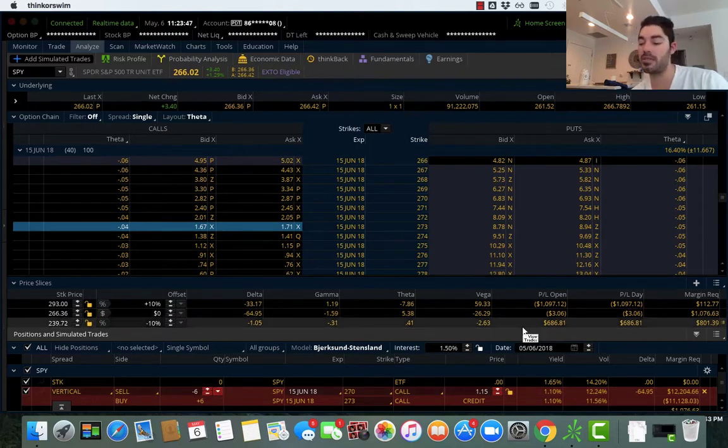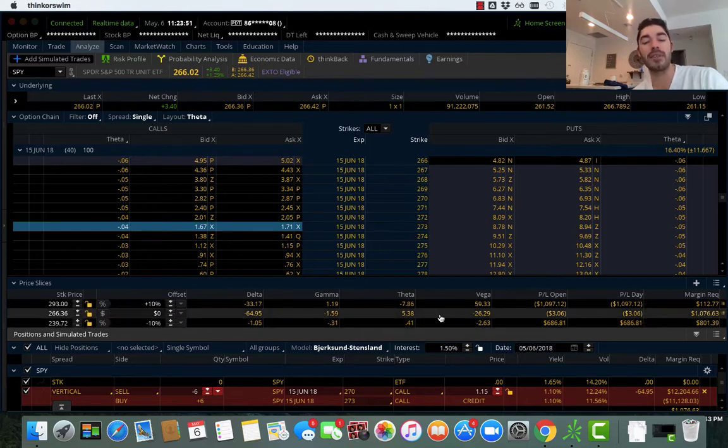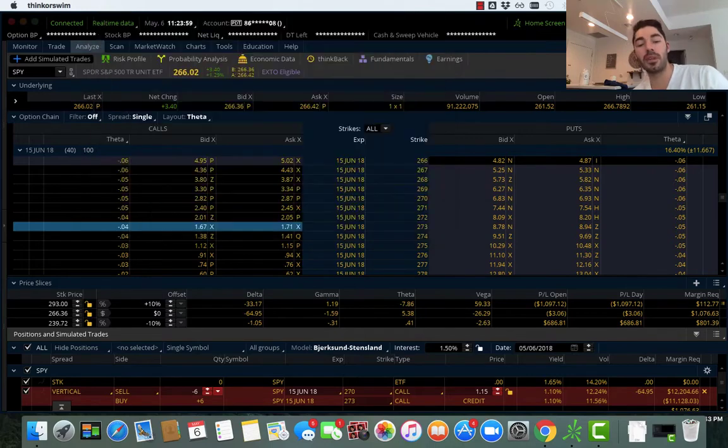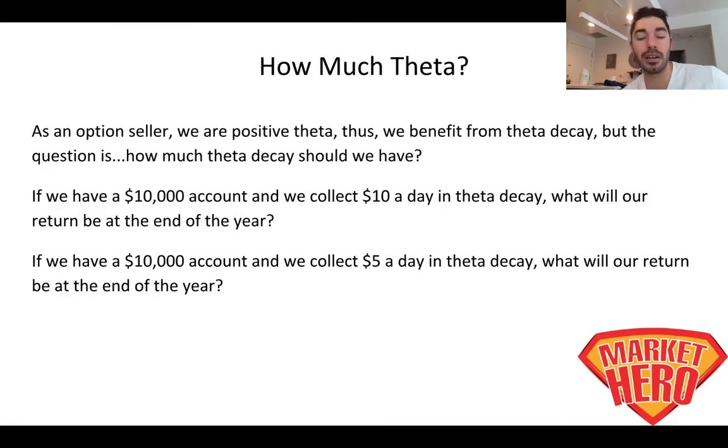So this is exactly how you would do it on a $10,000 account if you want to get right to that 5 theta number. So if this were the case, if we made $5 a day for 365 days, we would make about $1,825. And obviously on a $10,000 account, that's about an 18% return for the year. Again, that is just facts.